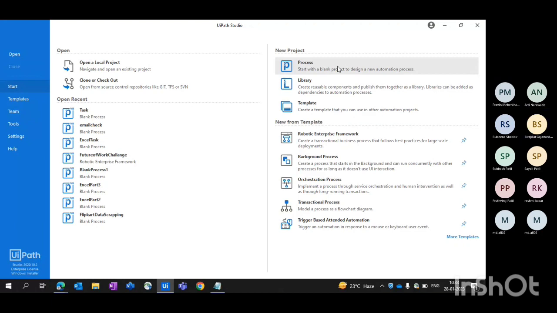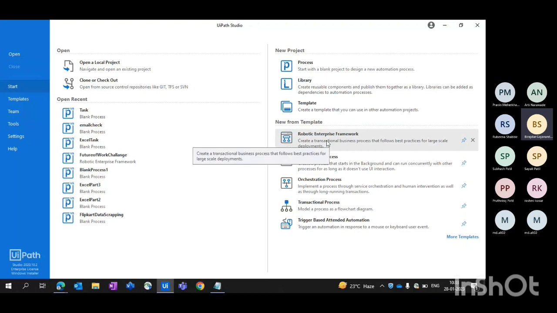But to keep an industry standard, to handle very repetitive kinds of processes and operations, we go for a standard template or framework, which gives me some benefits. What benefits?